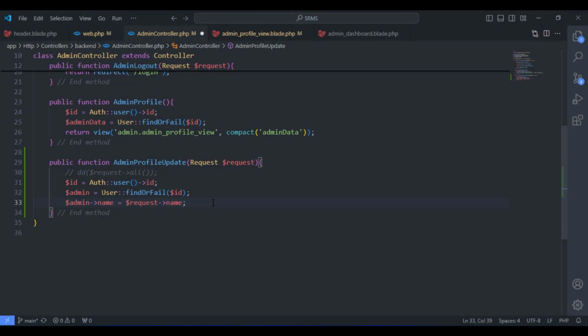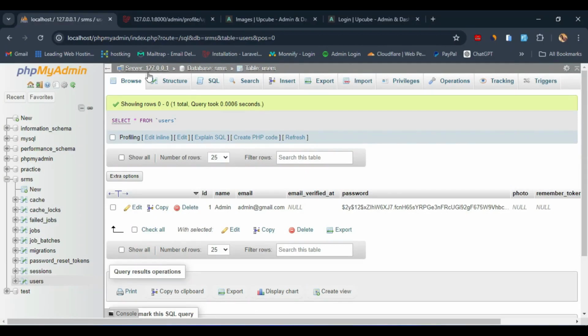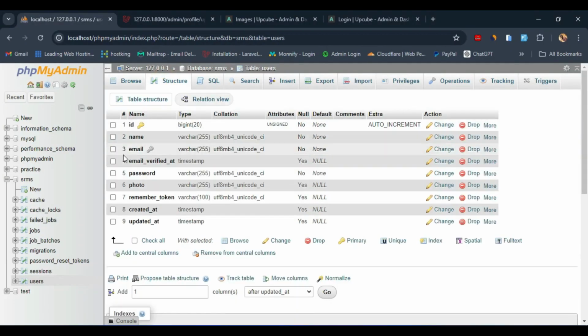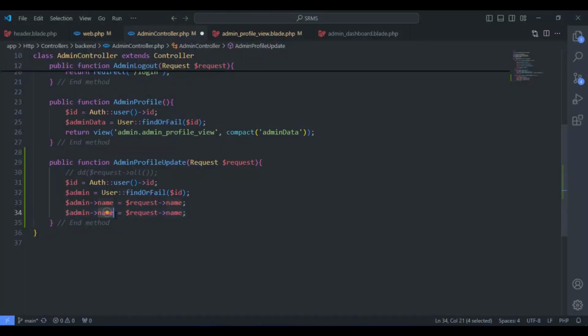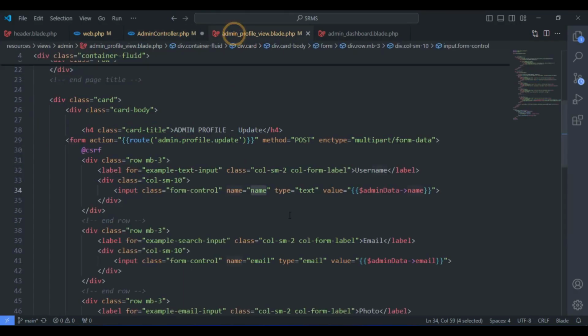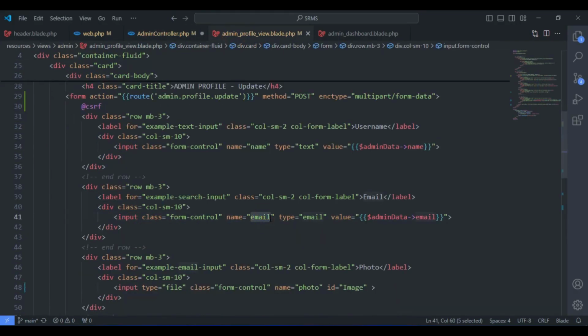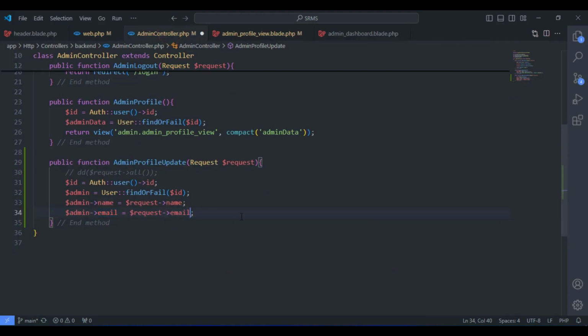So we're going to go ahead and do the same thing for the email. Let's copy this line of code, go down below and paste. And this time around, we wanted to do it for the email. Say email, copy. Our admin's email column should be replaced with our email input value. So let's copy this. Let's get back here and set email like so.